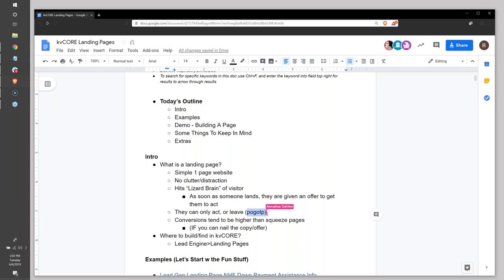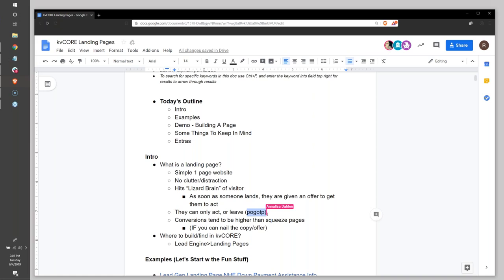All right. And when you think about these pages with that framework, you realize you have very little time to make somebody act, right? They're right there. They're either going to take action right away or they're going to bounce off the page. It sets the framework for how you're going to go about creating these and how much work you're going to put into crafting your messages and what is being offered.